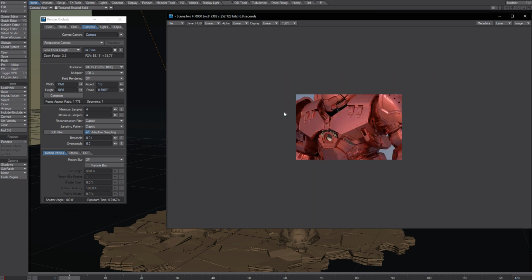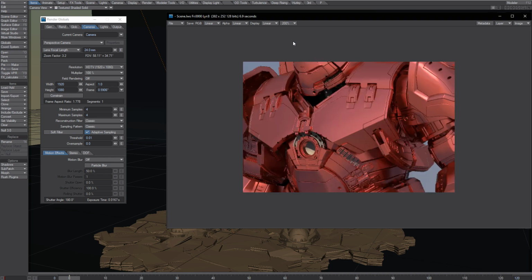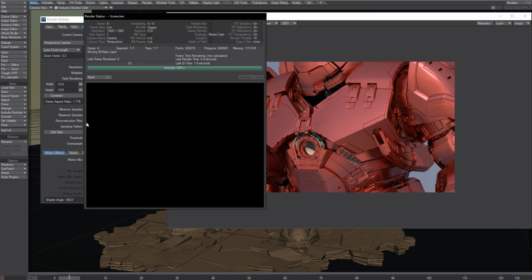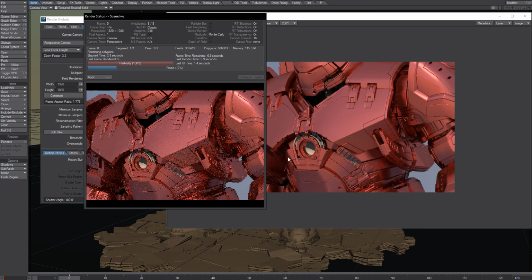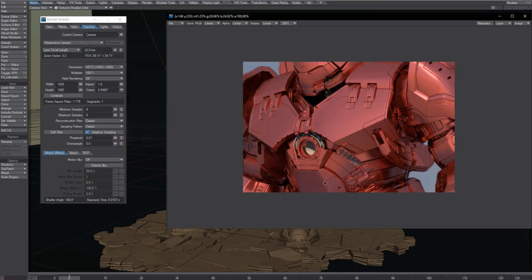Yeah, so that's 200. Let's double that and see if doubling the anti-aliasing will solve this. I think what you'll see is that it will not make a huge difference. Okay, well, there's some difference there, certainly, but it's somewhat limited.